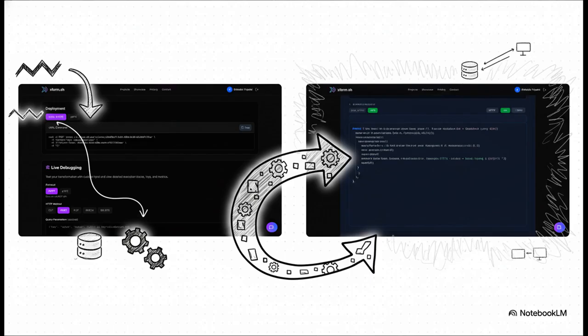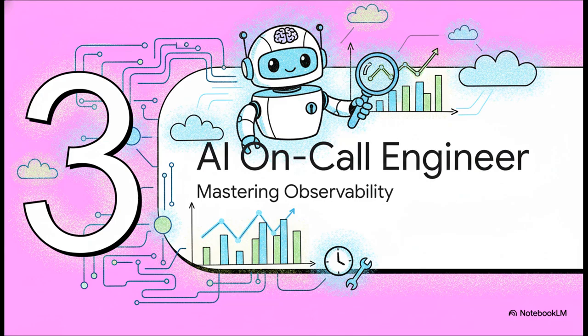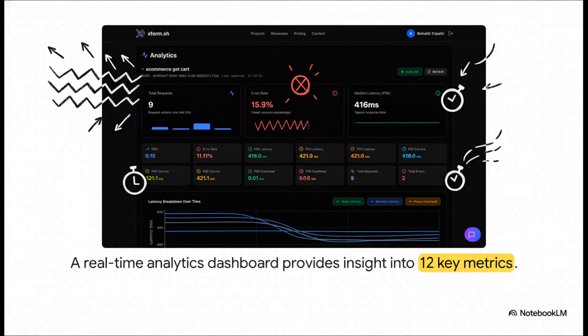It's awesome. So, your API is live. Now the focus shifts to monitoring it. And this is where things go from really cool to wow. Because you're moving beyond just charts and getting what's basically an AI on-call engineer. For every single transformation you deploy, you get this beautiful live dashboard. It shows you all the key metrics like requests per second and error rates, and you get these detailed latency numbers. P50 tells you the typical user experience, but P99, that shows you what your slowest users are experiencing.